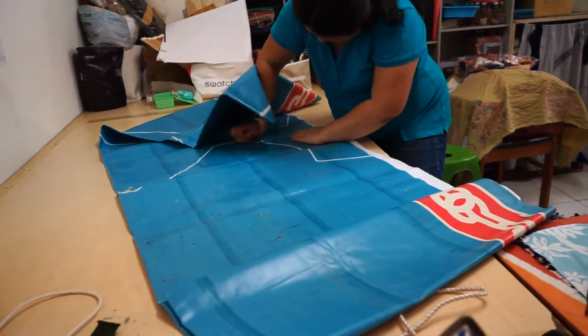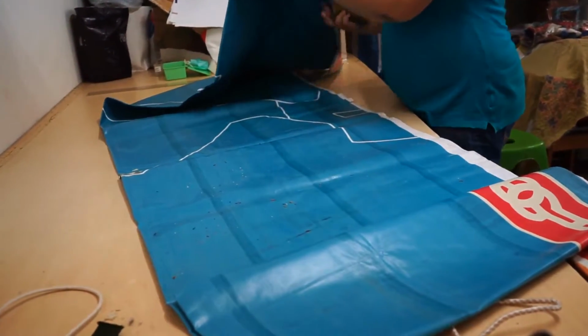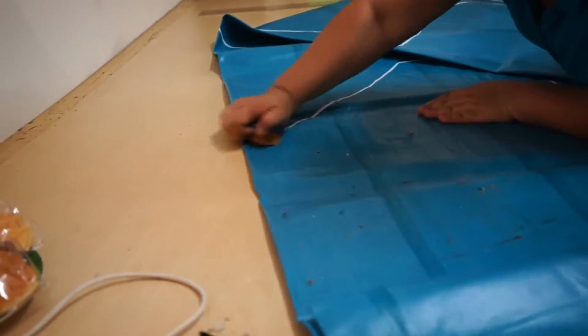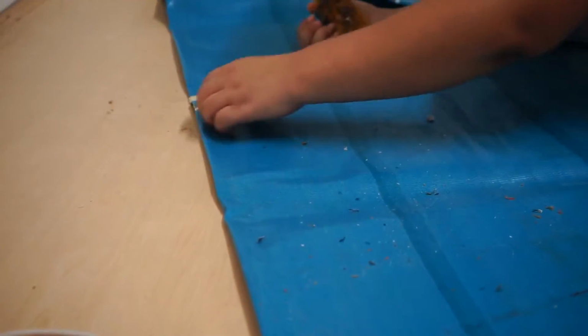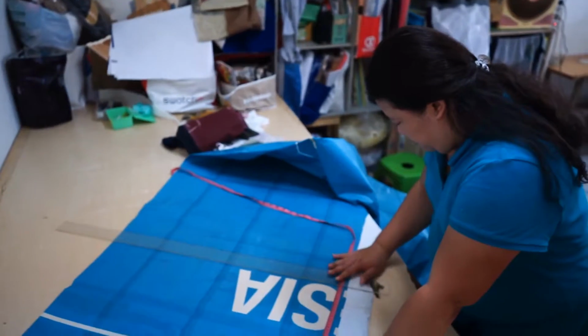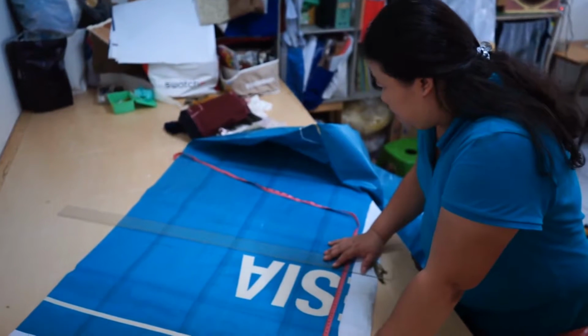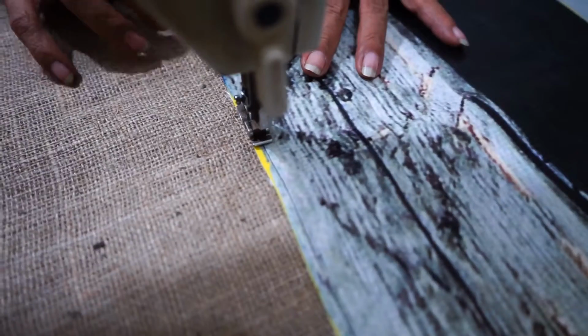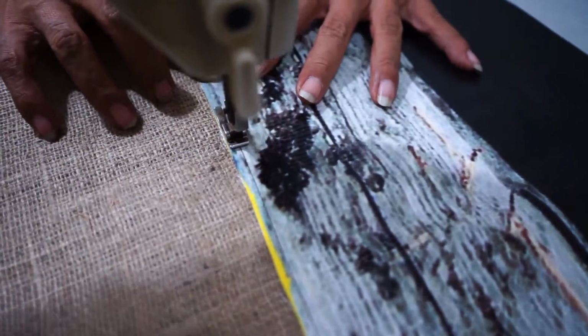Another good point about upcycling is it's cost effective. Using existing material, the leftovers are usually much cheaper than buying new products. And the leftover is not exactly bad material, it's just leftover that they can't find any use for anymore. So they usually sell it very cheap for us to reuse and to remake. And upcycling needs creativity.